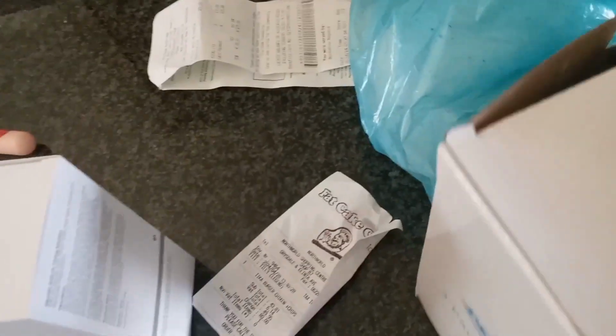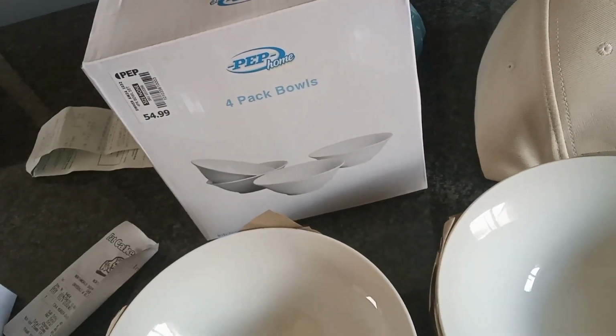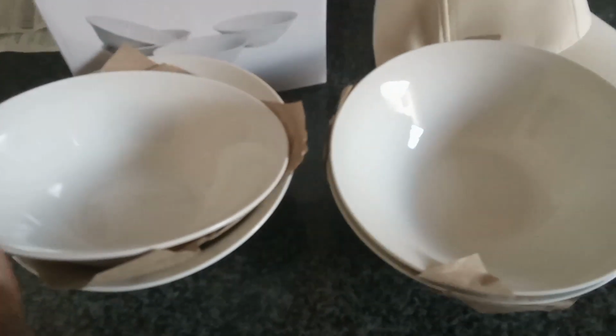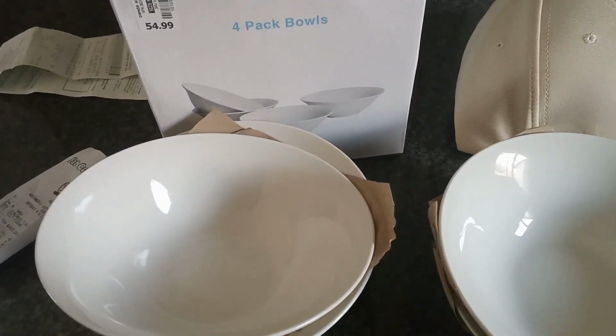And then I bought these cereal bowls. We have cereal bowls. It's just that I don't like the ones we have because they're not aesthetic, and these ones are just so affordable, 54 rands, like, please. So I like these ones because they are just plain white. If you know me. Okay, I'll show you the pictures now. Never mind my cap, but these are the cereal bowls. They're just nothing special. Just simple, plain white bowls. Love them so much. Okay, let me eat. I'm so hungry, you guys.